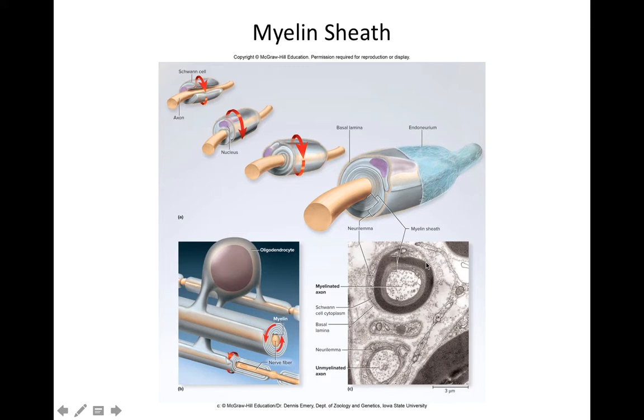Okay. Now, here I'm going to point out what's called an unmyelinated axon. It is actually still in contact with a Schwann cell. So here it is right here, but it's not wrapped. Even what we would call a quote unquote unmyelinated axon is going to have an association with the Schwann cells, but it's different than what we see here. This wrapped component has an insulating property, whereas this does not. Okay.